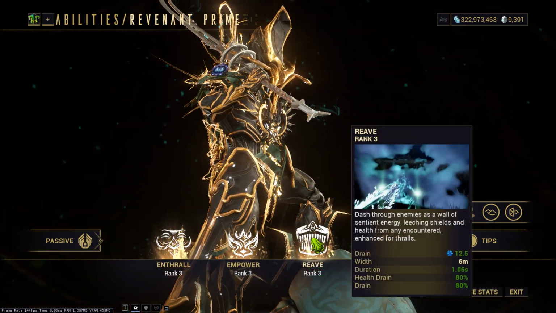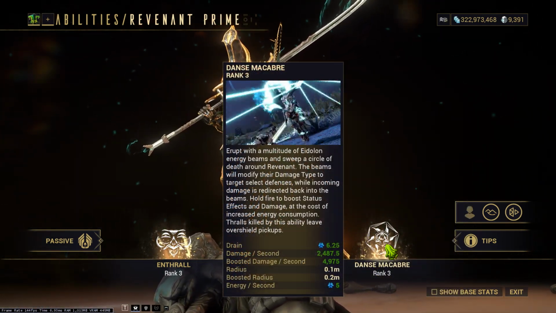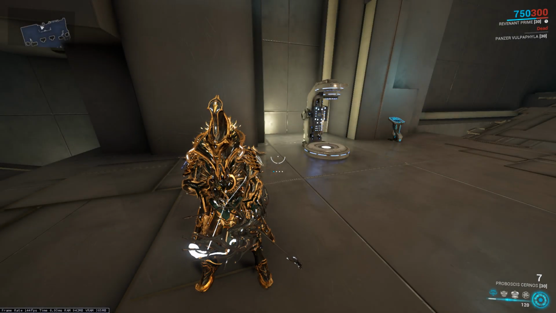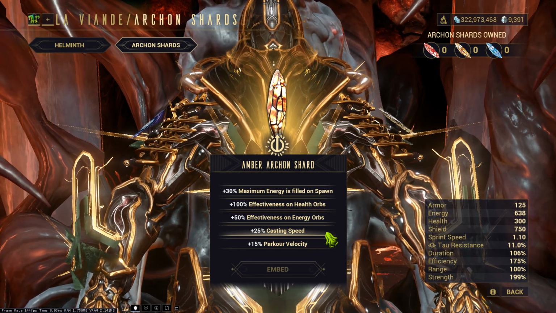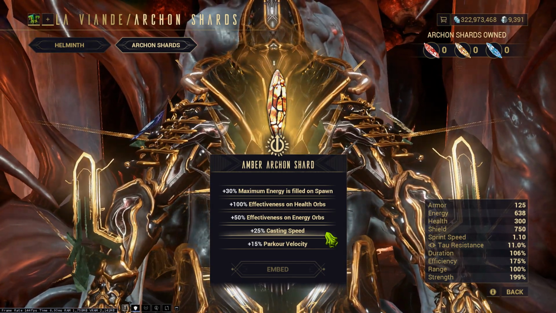Reave through enemies on Lich, Shields and Health, or just spin to win with his 4th ability, Danse Macabre. Revenant is a beast at bossing, push the limit of Steel Path, and definitely more than just a tank. Before I explain 3 of his builds, I recommend to use 2 casting speed Amber Archon Shards as my builds don't use a natural talent.